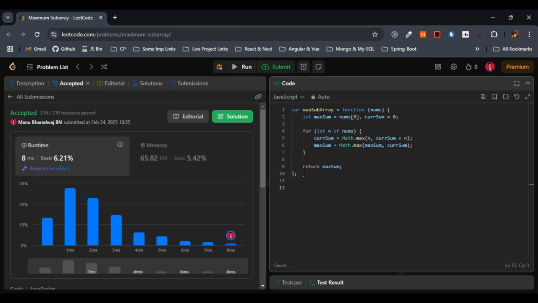So let's quickly discuss the complexities of the code that we have written. The approach that we went with here is Kadane's algorithm, or greedy with DP, right? What is the time complexity here? Overall time complexity is big O of n, because we are iterating over every element in the nums. And what will be the space complexity here? Space complexity is big O of 1, because we are making use of only a few variables: max sum and current sum, right? So the time complexity would be big O of n, and the space complexity would be big O of 1 for the code that we have written.